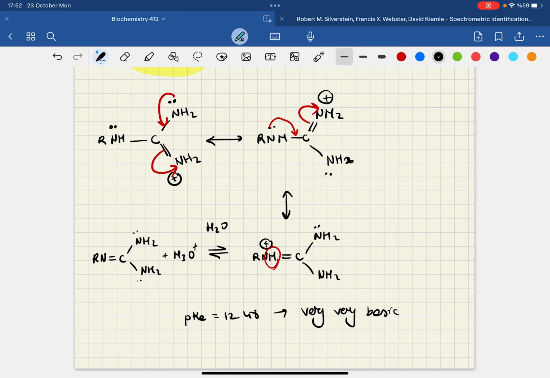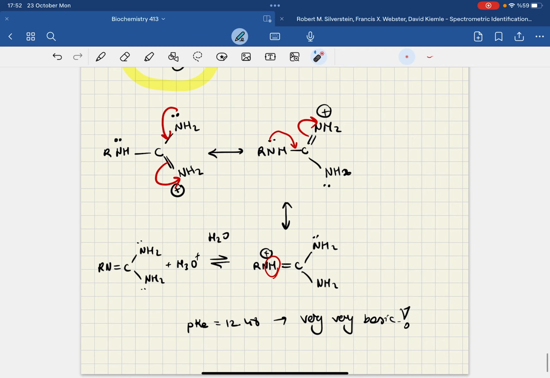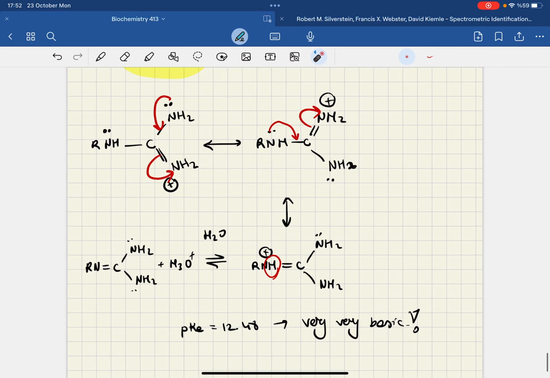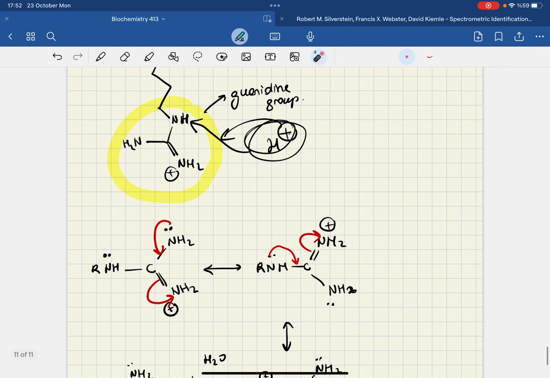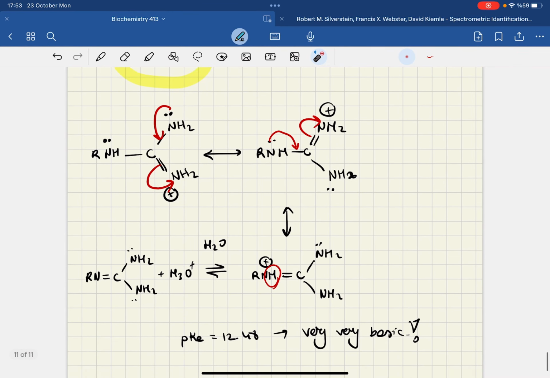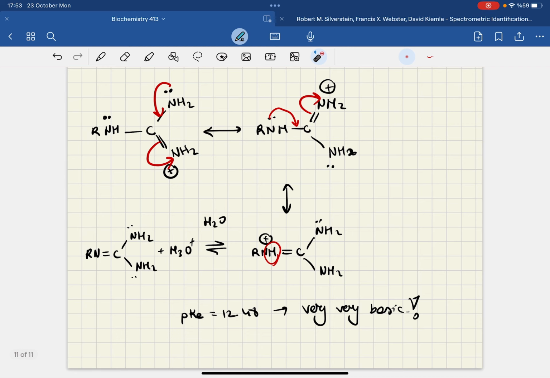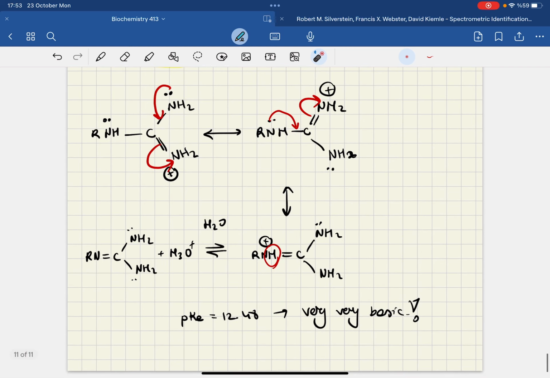All right, so now you can see the reason why it's basic, because we have a total of 3 resonance structures, not 2, even 3, which means that these electrons are really very joyful going around to different nitrogens, and this makes them really happy, so that the hydrogen is really happy to go inside. And so this means that it is really convenient for this molecule, which is called the guanidine group, to get the hydrogen inside. And eventually it is really, really basic, as we can see from the resonance structures.